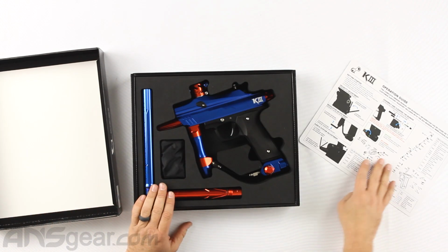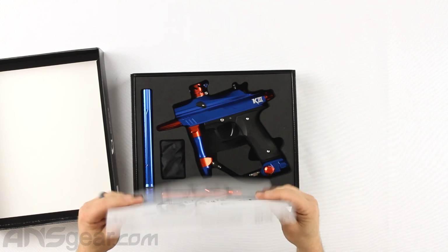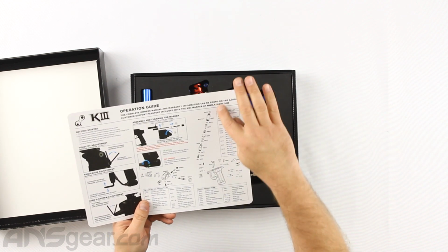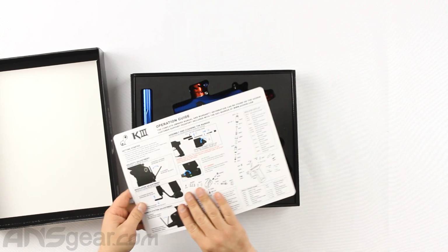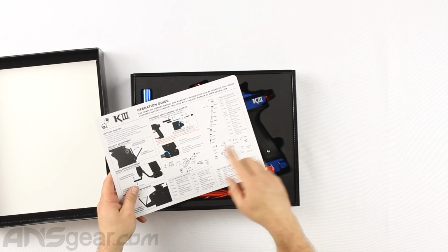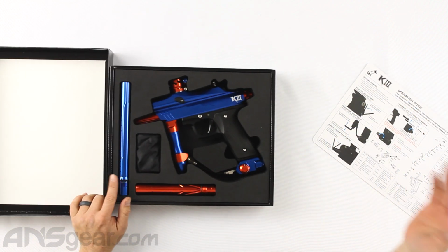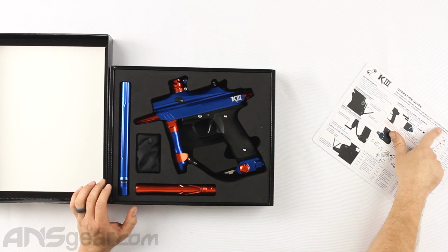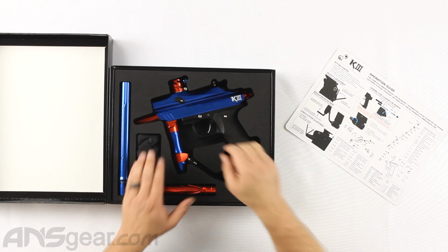Like in the other two videos, I'm sure I said the same thing, but I like the harder copy. It's not like a flimsy piece of paper. It's got a little bit of heft to it, but it gives you the breakdowns of everything inside there. The gun breakdown, all the parts, frame breakdown, new on-off ASA breakdown, regulator breakdown, and then just some basic how to use it stuff. You can get the full manual and warranty information from Azodin.com, but this will really get you going for what you get.